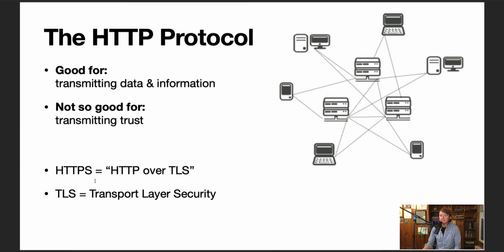And yes, most web addresses now have HTTPS on them, right? Which is technically that stands for HTTP over TLS, which is transport layer security, right? So if you can imagine that TCP protocol, right? How can we add security at that layer to ensure that the HTTP is more secure at the top layer, right? But even that's not perfect. And trust is a really thorny problem right now on the internet.